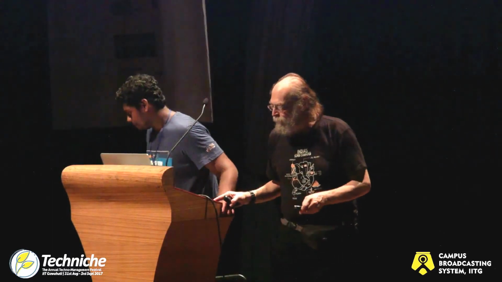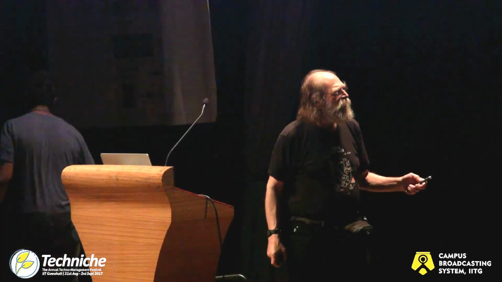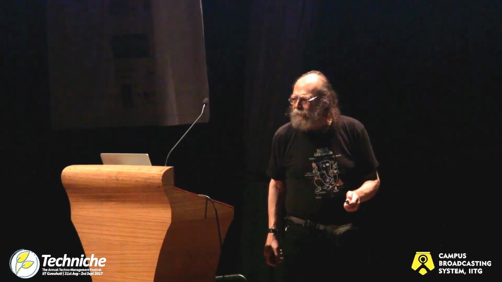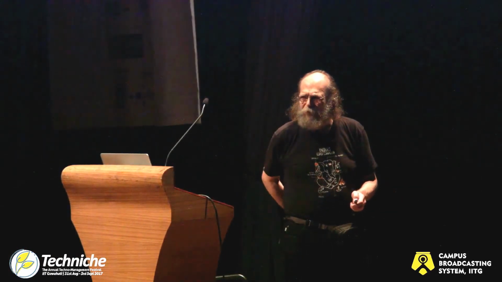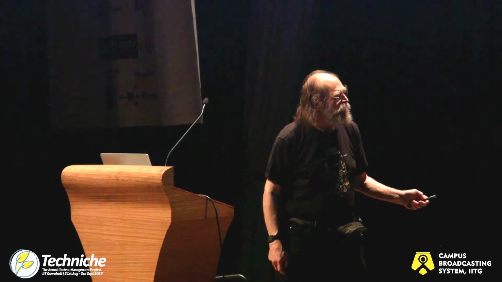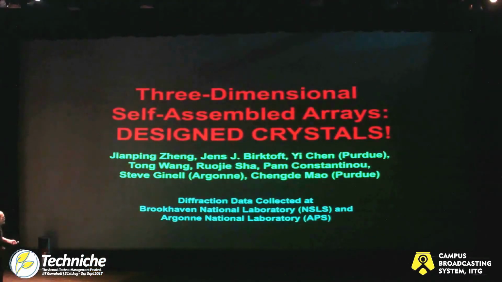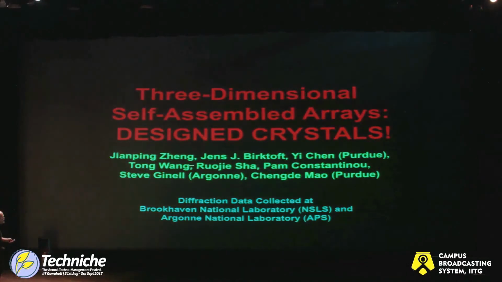Okay. Thank you. So after my afternoon in the pub in 1980, we finally were able to publish this work in 2009, 29 years later. This is work done by Jianping Zheng, Jens Bergtoft from my lab, Yi Chen from Purdue, who was the student of Chengde Mao from Purdue. Chengde was my student. We still collaborate. And Tongwan Rujishan and Pams Constantino from my lab, and Steve Janelle from Argonne.